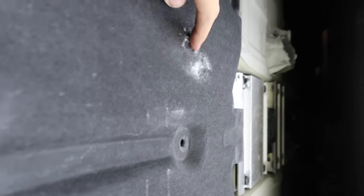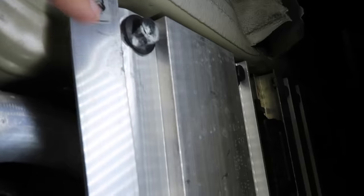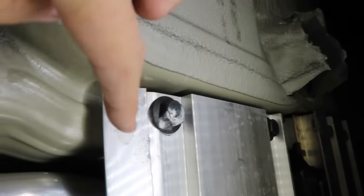Ooh, whatever hit the oil pan, I bet you hit right here, a little scuff right here. And I still don't know what's going on there. Why is there a hole in the floorboard? This does not make sense. No, look at that. That's supposed to be straight. Instead, that's bent. Whatever this lady, I think it's a lady because it smells like perfume in there.